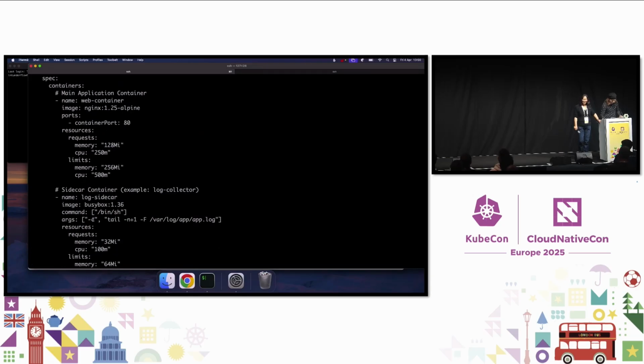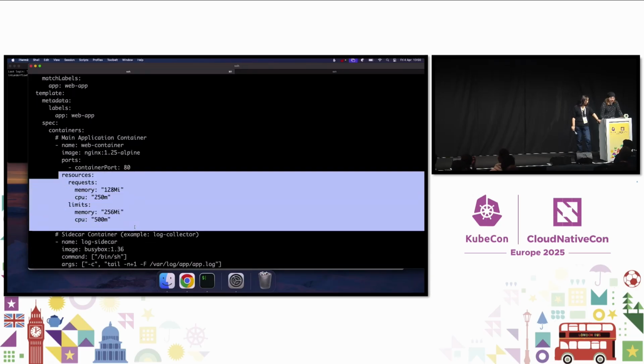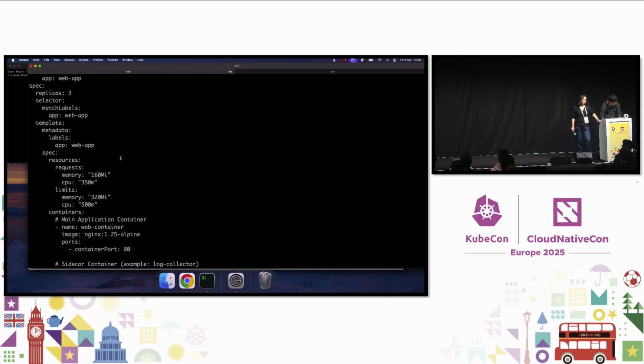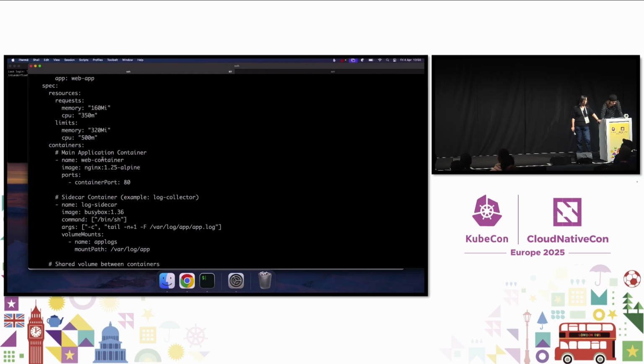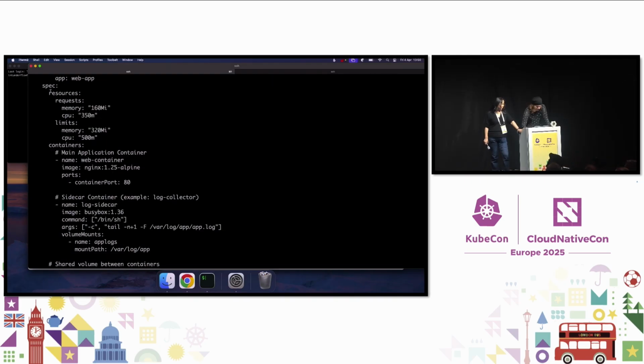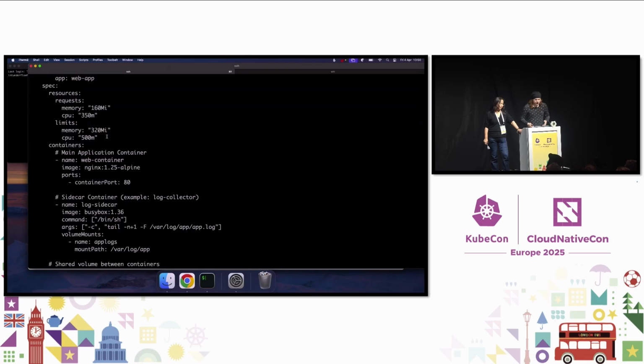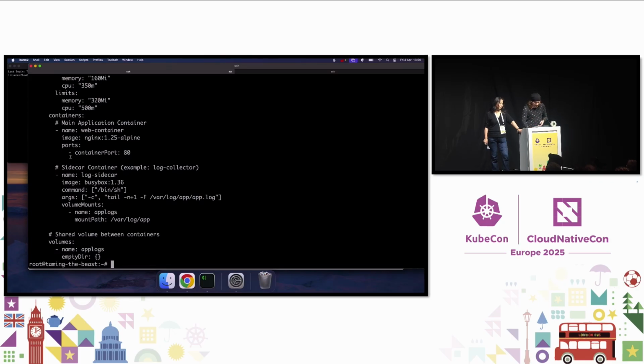Okay, and I'll just quickly remind you, resources are at the container level. We're all used to this, right? Now, what can we do differently? Well, let's have a look at pod level after.yaml, which is the exact same application, except now look, the resources are not set at the container level at all. They're set all the way at the top in the pod level, and the pod is going to share these resources among all of the containers within.